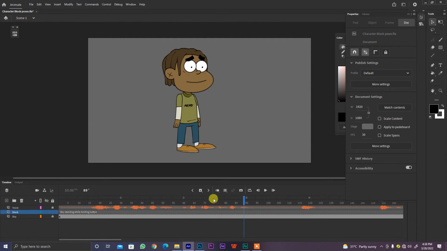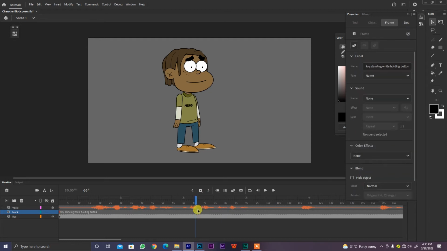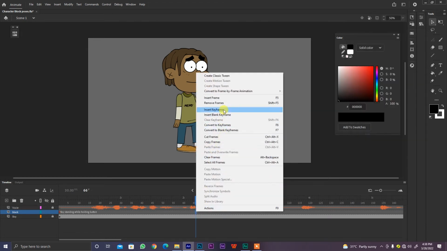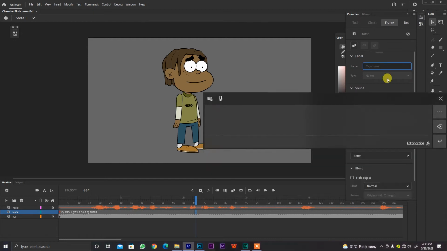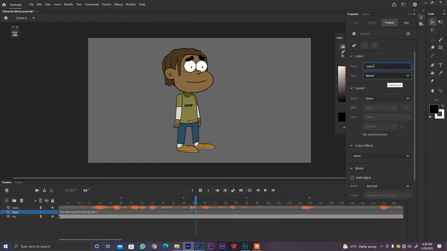I feel at this point where he said if I press, I want him to raise up his finger, ready to press the button. So I'll create a keyframe here. I'll select this keyframe, right click, insert a keyframe. Same process, I'll come back to my properties panel and type what I want him to do here again. I'll say raise finger, enter.